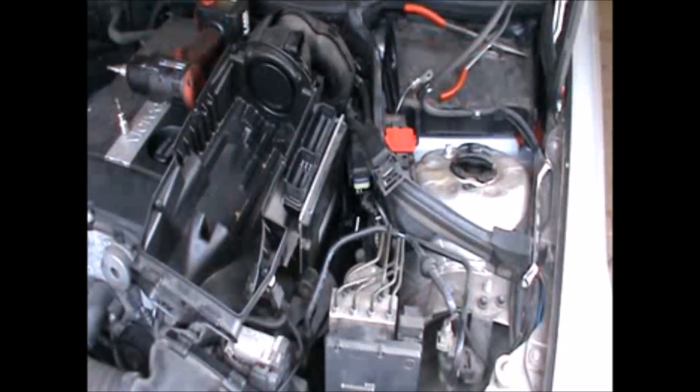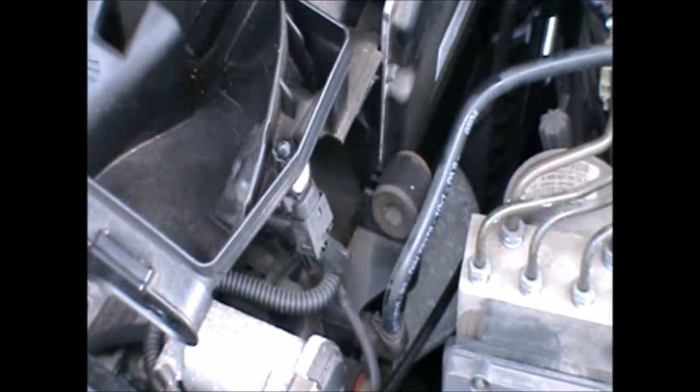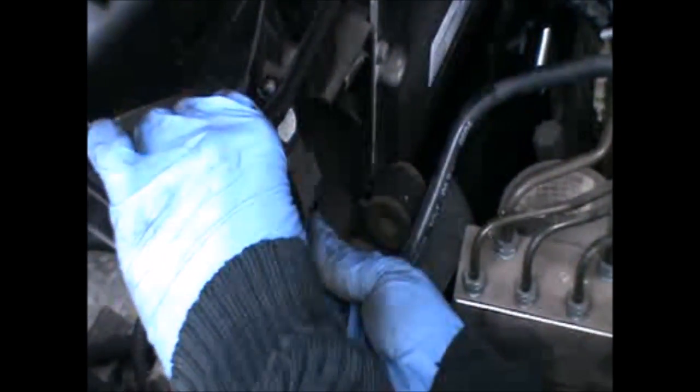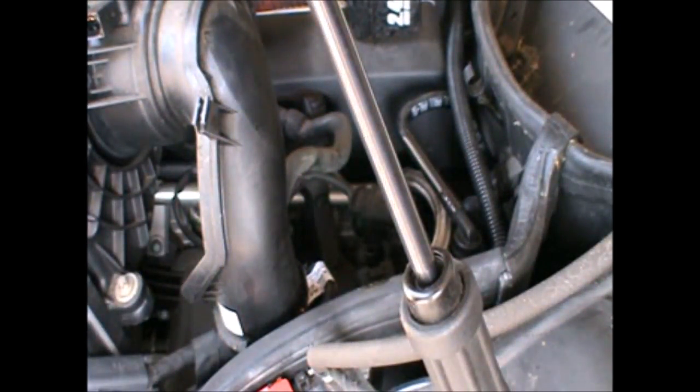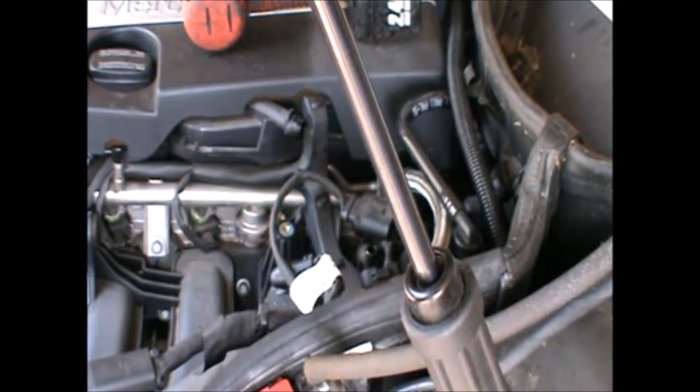Okay, there's a small sensor cable there that we need to remove as well. We have a hose connected to here. This hose, and we can just unplug it as well. And we can remove the box.